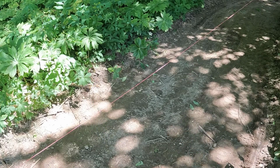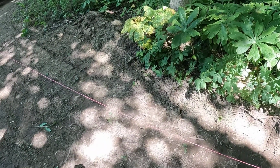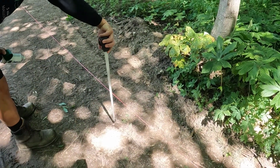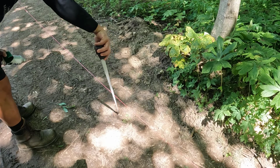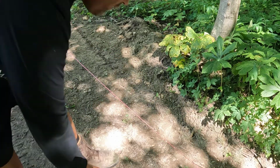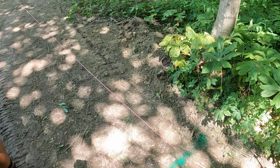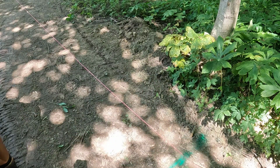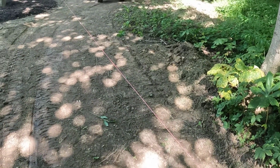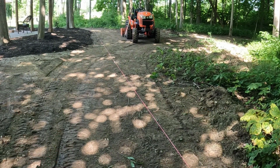15. So if I come back this way a little bit, look for a number of 14 or so. There's the 14 right there. So it's from, I need to probably get to here. If I can see, I don't want to lose my marks. All right, so you can see where my low, where my high spot is right here, right where I kind of saw with my eye.